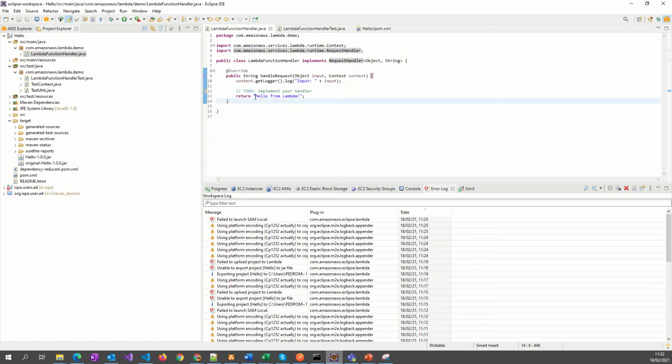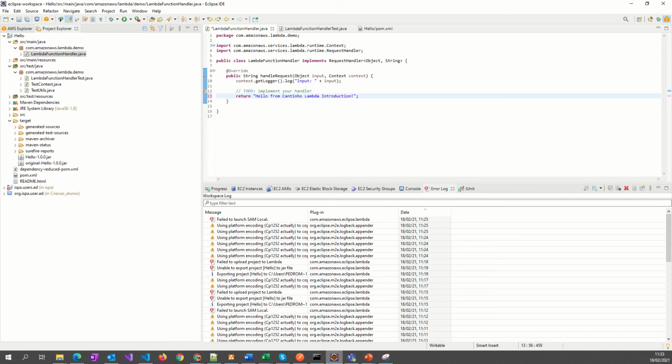And in the end, after executing this, it will return, for example, hello from Lambda. Now I will change this so you can see, for example, I will write hello from Lambda introduction, right?